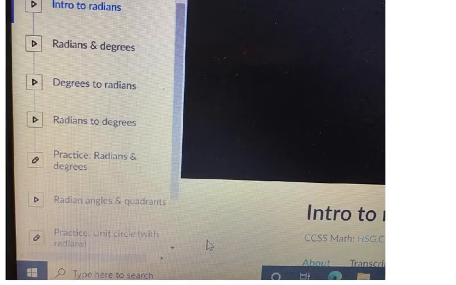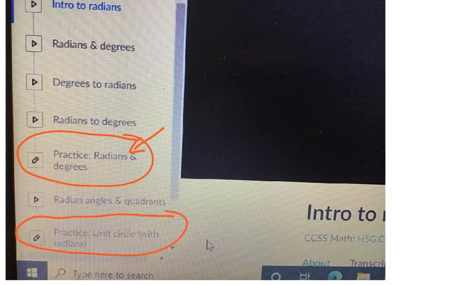So, we already did practice radians degrees. If you missed out on that, I made an earlier video a week or two ago where we were converting between radians and degrees. We are now going to pick this one right here. Practice. Unit circle with radians. And as you can notice, all the rest of these are videos. Again, you don't have to watch these, although they'd be worth watching, I would tell you. I'd rather you watch my videos before you watch these videos, but again, that's your call.